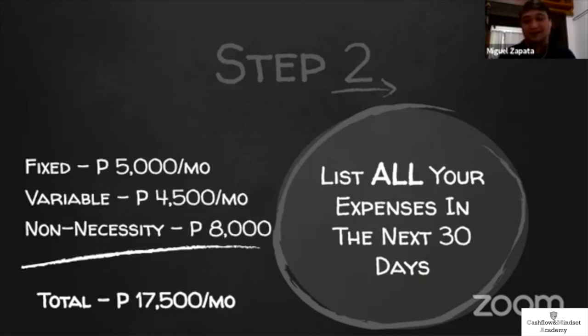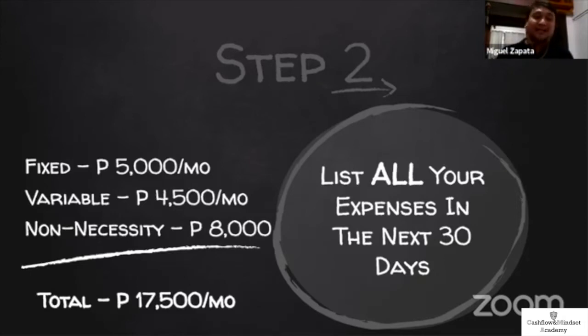Another example lang, just to share lang. Kasi meron akong person na tinulungan and part ng regular gastos niya is buying cigarettes. And he buys like a 1 pack of cigarette per week. So tinanong niya sa akin, should I include that dun sa expenses? Sabi ko, yes, you have to include that. Pero either ilagay mo siya sa variable na necessity or non-necessity kasi meron mga tao na they cannot do without the smoking, so hindi pa sila nag-a-adjust doon. So I suggest ilagay mo siya sa variable. Pero it can be like changed to a different brand. So kaya siya ganun. So that's another example of what to put.